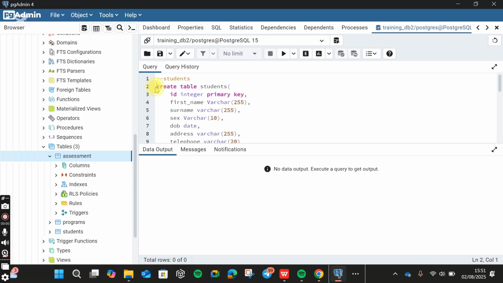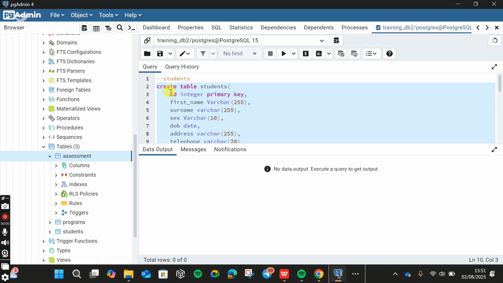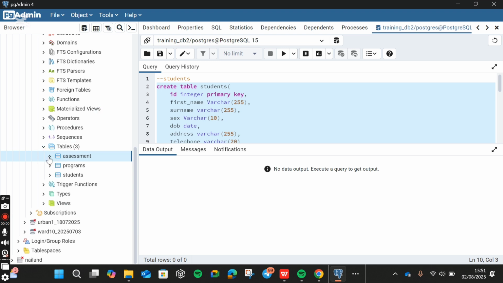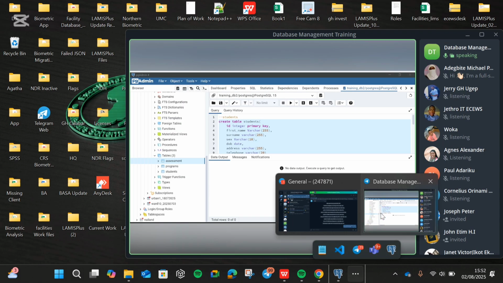So this is the code for the student table. That's the code for student table. To create table, I will not want to go to this, but let's look at this table that we have created so that we can use that one to recap what we did last time. Is there any table that we need to create that we have not created? We need a student table to hold our students. We need a program table to hold our program. We need assessment to hold assessment. So which other table do you think is left that we have not created?